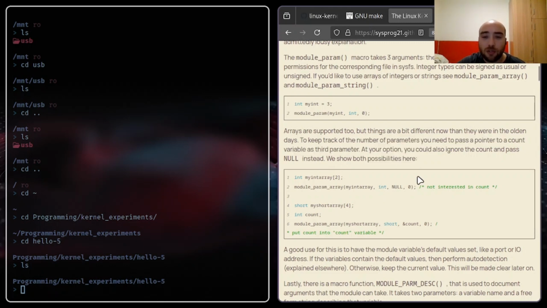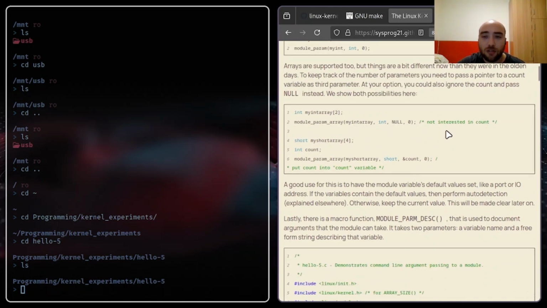We show both possibilities here. So here, not interested in count. This is the pointer to the array type. This thing, which is like the pointer to a count parameter, and the permission. Okay.